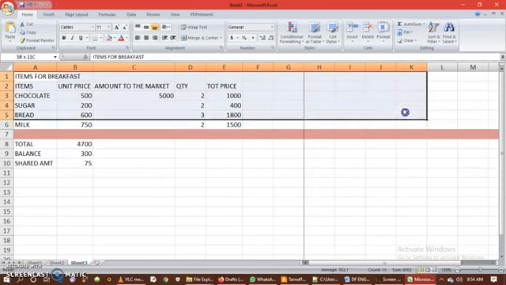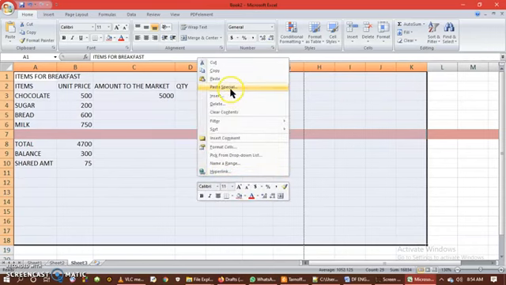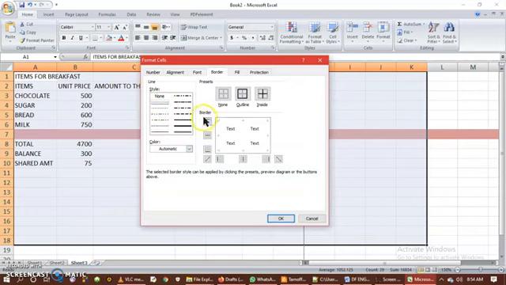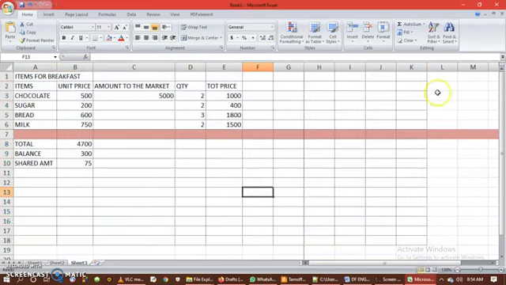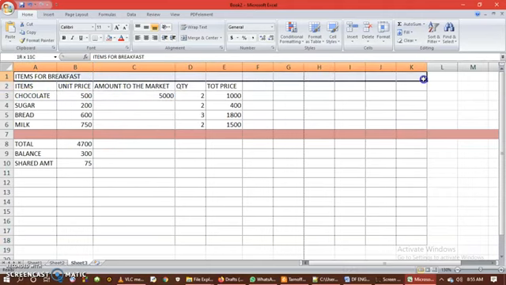Now my working area, this is it. This is my working area. I want to use dotted borders so that we will know the area that we are working with by default. So I'll click back where I need to click, and then I get these things done the way I want it to be done. So this is my area from A1 to K18. That's my area. So I want my items for breakfast to be centralized inside this region.